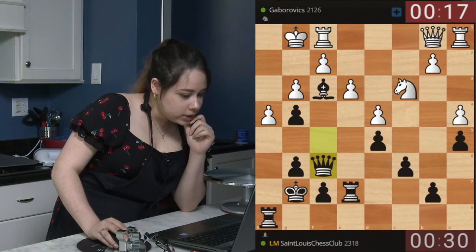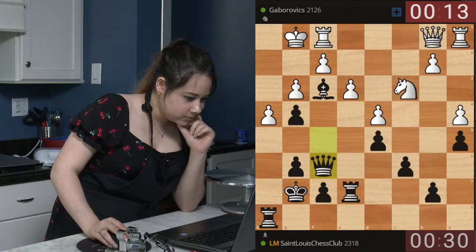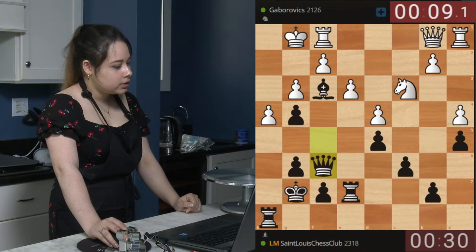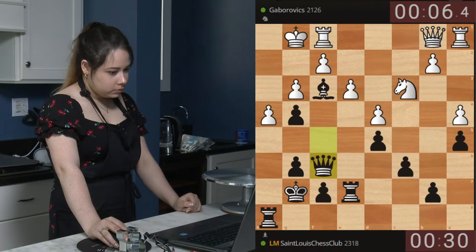What am I cooking? It's a chess cake. Yeah, I was explaining my hatred for X back when I was doing that step. I mean, it makes sense.